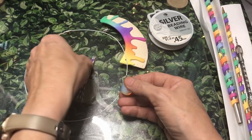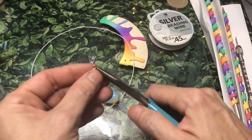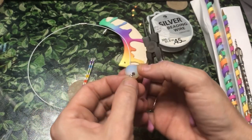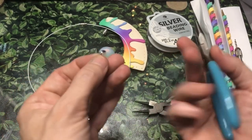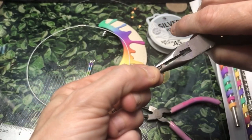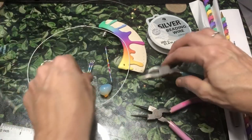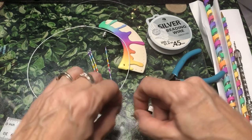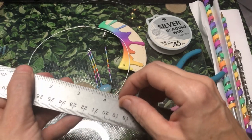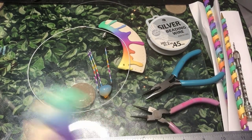So the first thing I'm going to do is add my cute little moonstone here. There we go. So now I just need to finish this. So what I did was clipped my beading wire, and I clipped off more than I need, and I did 5 inches, which will be the front connector of the collar.